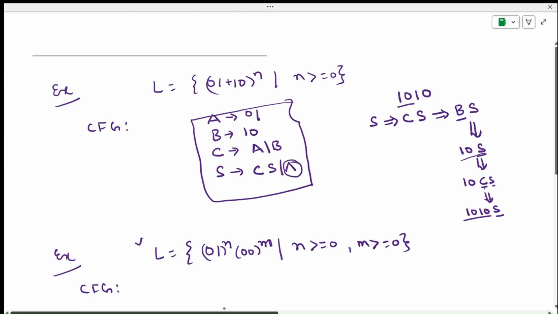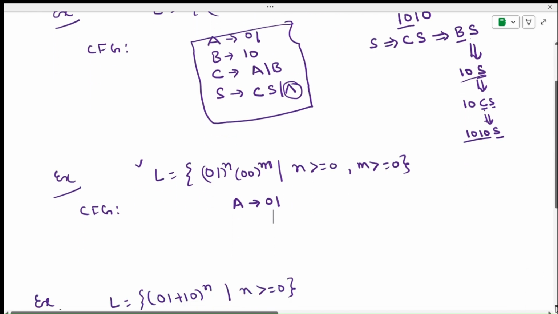Now we will make the context-free grammar. Let me take any variable A and put it as 01, meaning the variable A is replaced by 01. The other variable B is replaced by 00. And then let me take one more variable S1. S1 has to repeat this 01. See, repeat this 01. So 01, that is A S1, I can write A S1.